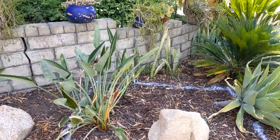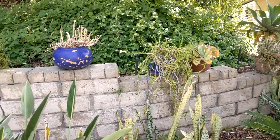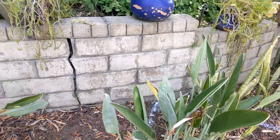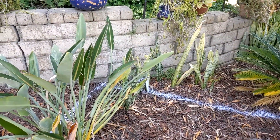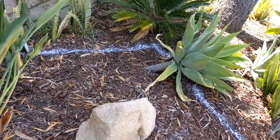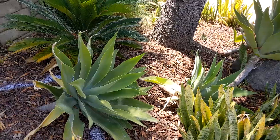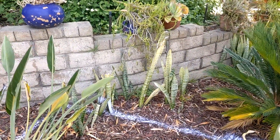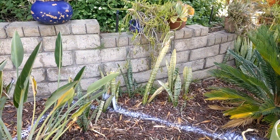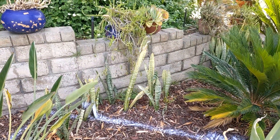I was trying to figure this out and realized there's also the issue of a couple of nice big cracks in the retaining wall. Whether or not we should repair it, or if they're going to repair it — their lines go right up into a corner against the wall, and I don't think they're going to want the wall falling over on the transformer they're going to put here. Looking at the line, we've got a big rock here and another big rock right in the middle, and we've got the agaves here. I don't think anything's really going to grow well behind the transformer, and we don't want anything to, because then we're having to crawl behind a high voltage device.